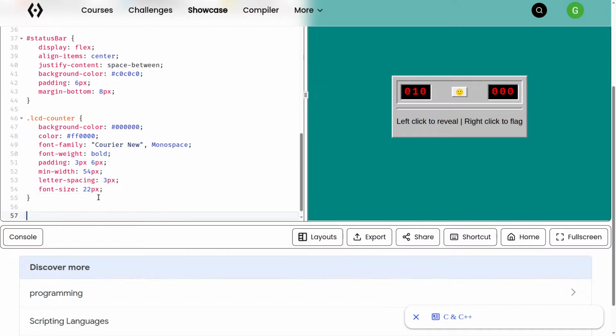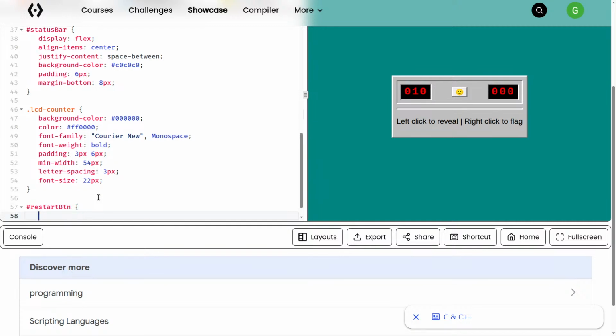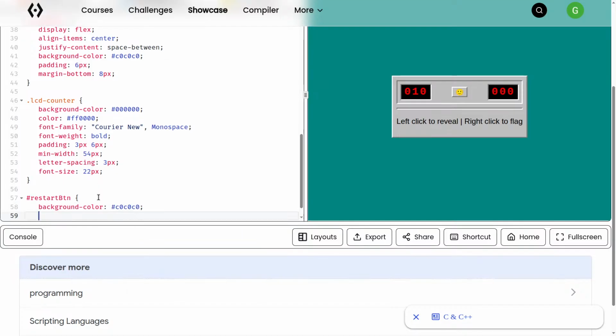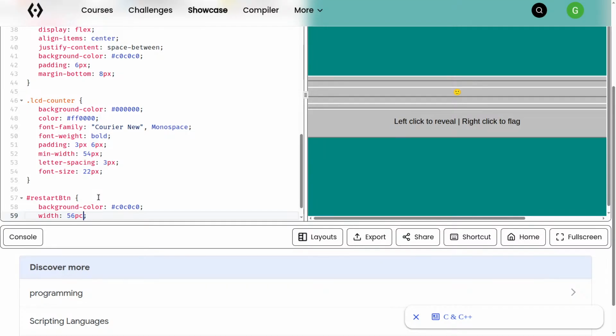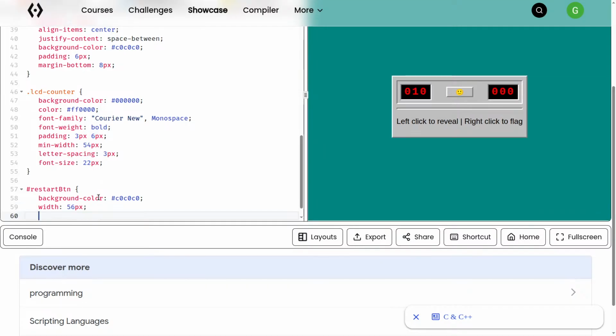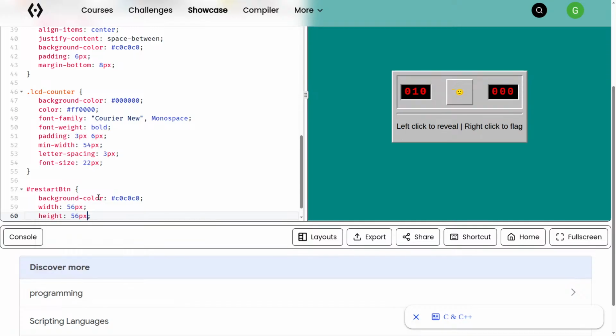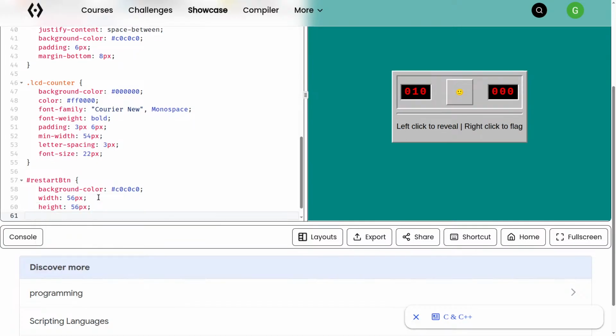So next thing we have is the button. Let's call the restart button here, and we can set the background color to be C0C0C0. Here we can give the width to be around 56 pixels. And same for the height, since we want it to be a square, 56 pixels.